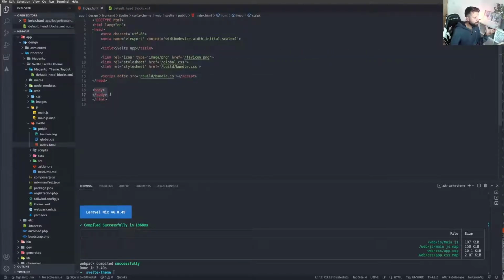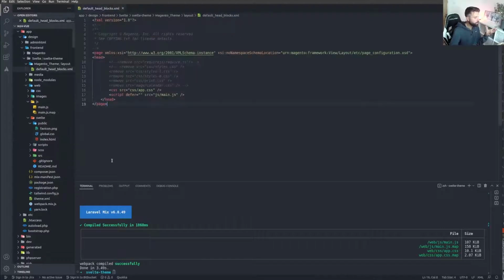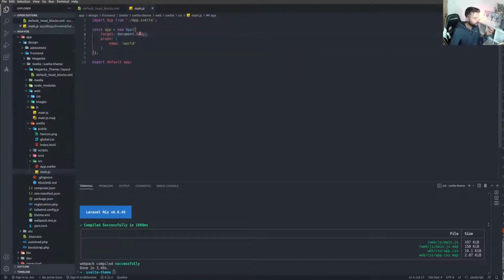We've got an empty body tag here, and then in my main.js, that's what it's looking for. And this is simply how components will work if you're using Magento 2. You can append this Svelte app to anywhere.